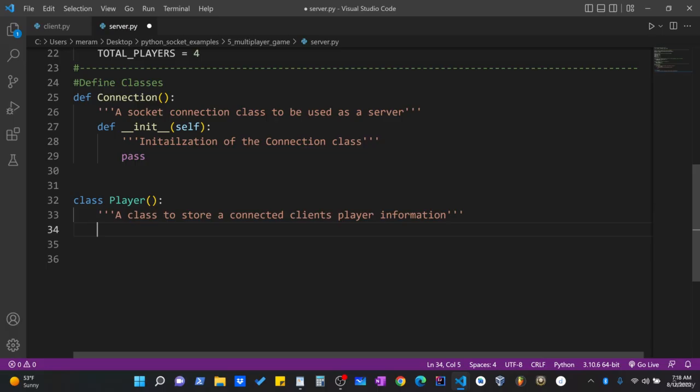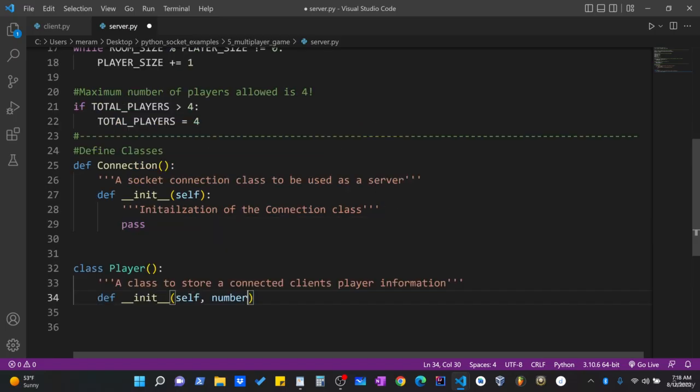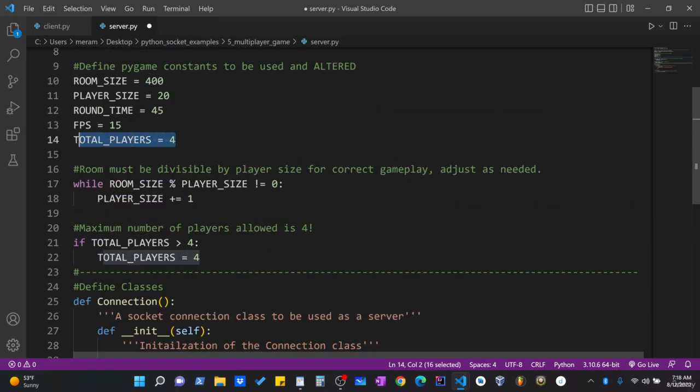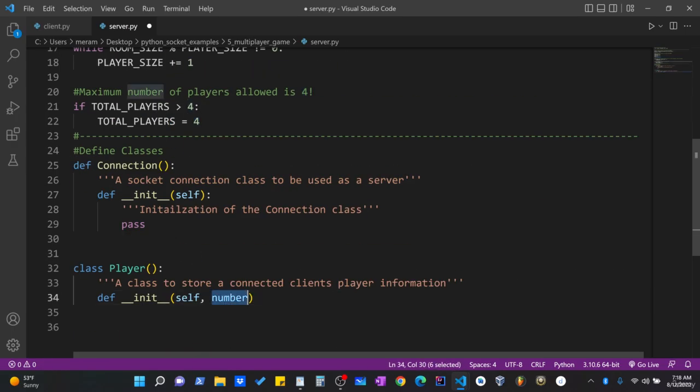So we'll have to initialize it, and so we'll say def __init__. We'll take the required self parameter, but we're also going to take in a number, because if you recall, on our server end, we have a number of players that are going to be playing, total players. We could adjust this to be 1, 2, 3, or 4 at most. So we want to keep track of the player number, and so we'll have to put that in here. And so we'll just say initialization of the player class, and we'll pass for right now.